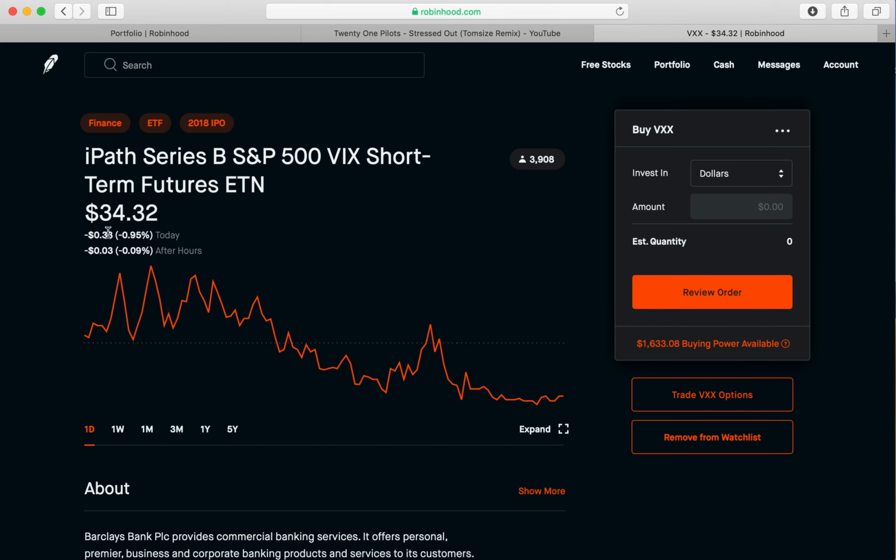And basically, when the VIX rises, that means option volatility is rising, and that usually means that option prices are going to be rising, and vice versa. When the VIX drops, that means implied volatility is dropping, and option prices in general are going to be dropping. But how exactly does that help us determine when we should buy and sell options? So when implied volatility is higher, that is going to make option prices higher, and that's going to be better for option sellers to get into the trade because you're going to have more premium.